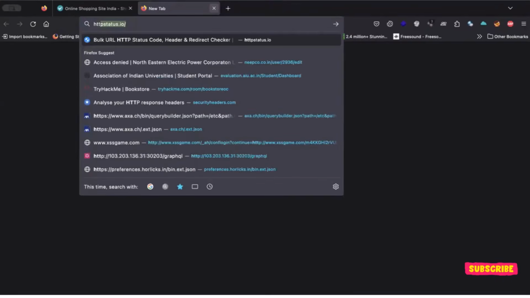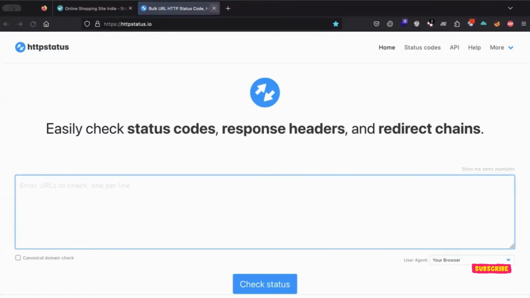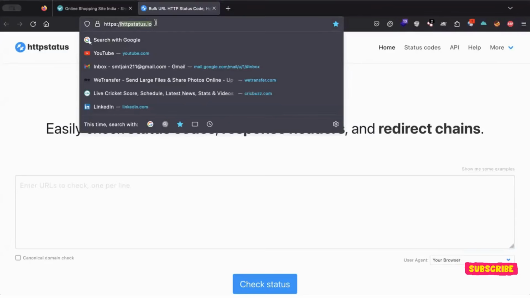Now, suppose you have 100 plus subdomains. Not all of them are in working condition. Some of them are forbidden, some of them are not working, some of them are expired. We have some tools that can validate if your subdomain is running or not, in live condition or not. We have a website called httpstatus.io.